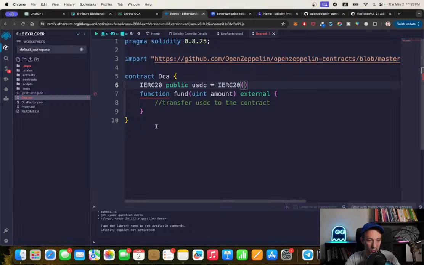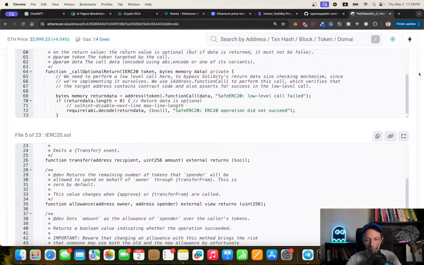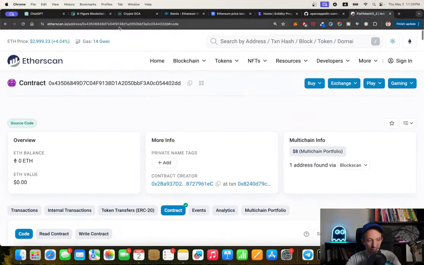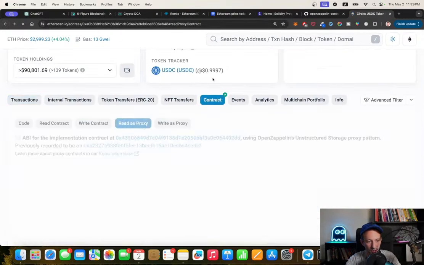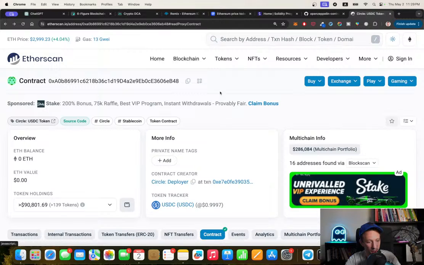Each smart contract has an address that's basically like an account number, if you want. This is how you identify the contract. And so we can find the address of USDC. Let me come back here. We are on USDC.